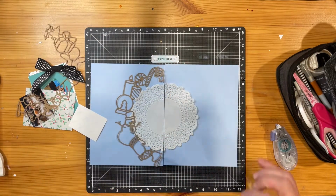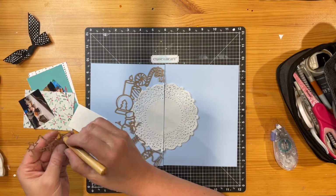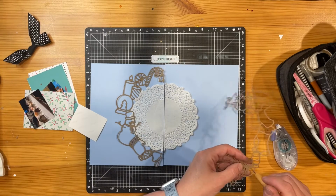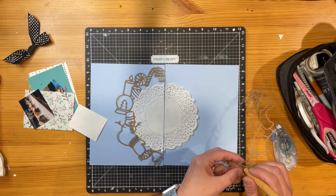Because I've chosen just a pale blue cardstock, it lacks a little bit of interest compared to the pattern papers or the other backgrounds I often use.